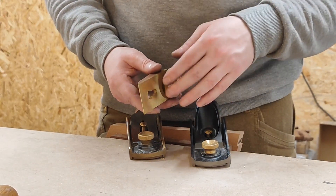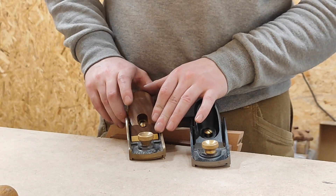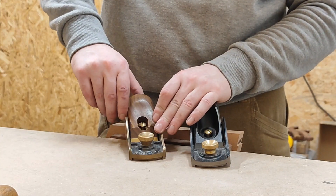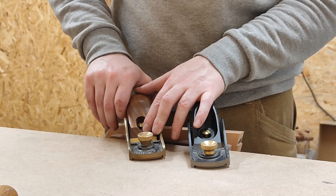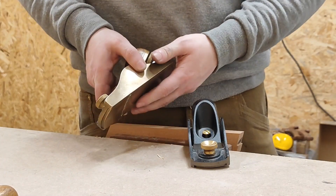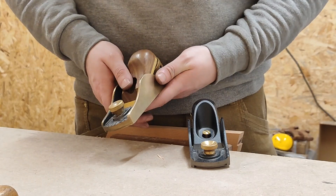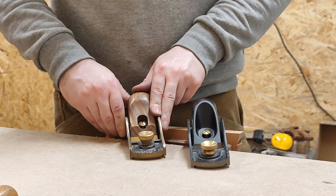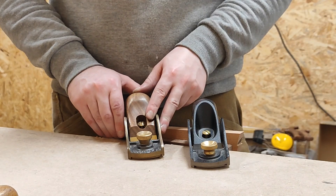What I've found is that if you accidentally clamp this too much down in the plane, the brass deflects. I think that's the reason why the walnut is coming away from the brass plate, because I don't think it's thick enough or strong enough to stop it from being deflected.